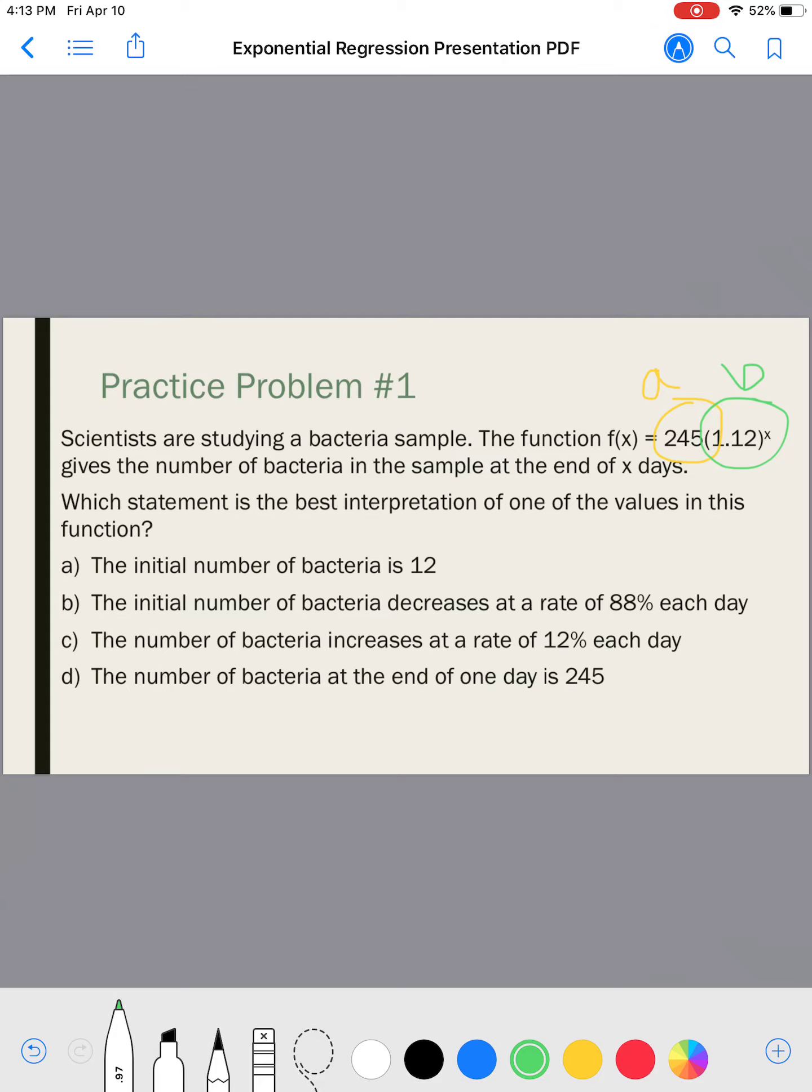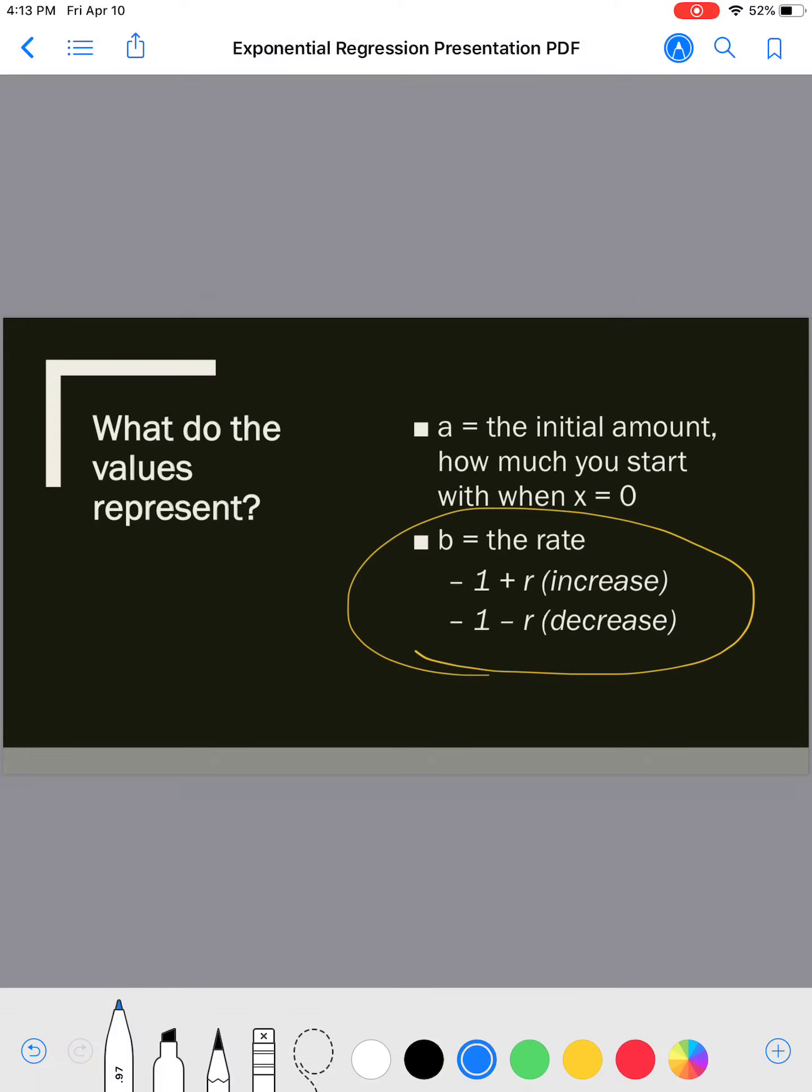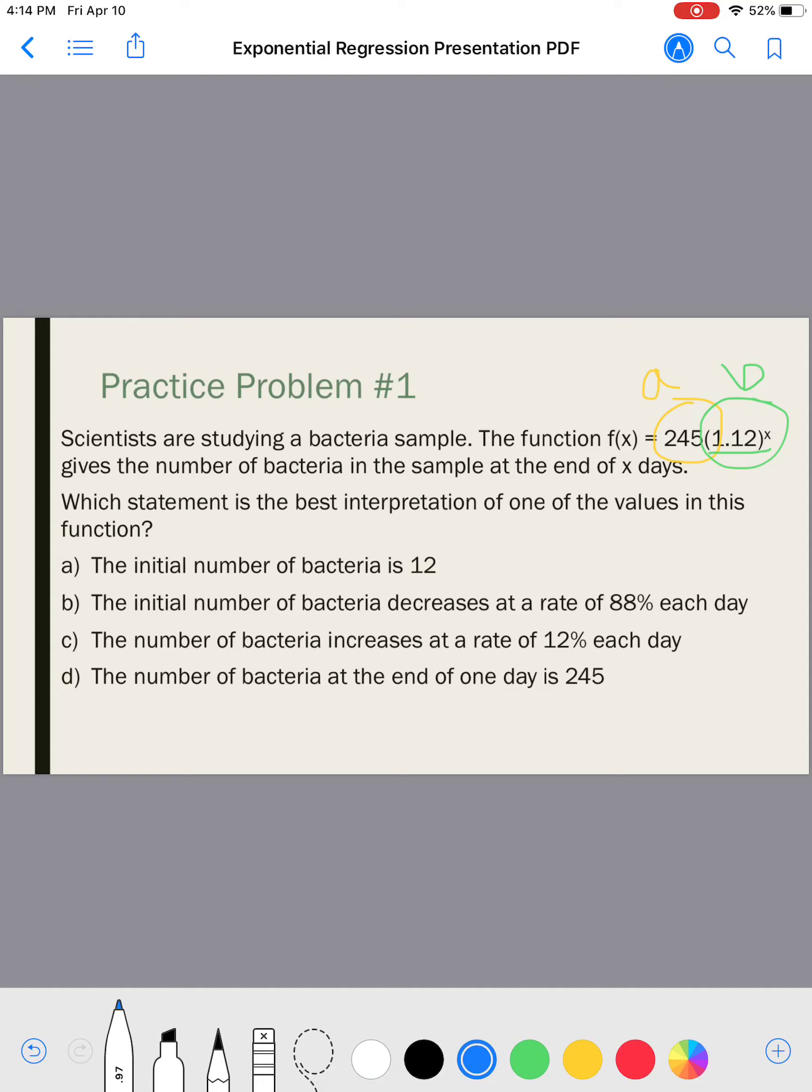Then my B value is 1.12. Now, is that exponential growth or exponential decay? How do I know? It's exponential growth because this number is greater than one. So I know it's exponential growth. Now, I can already look and see that the multiple choice problems have percentages in them. So it's also going to want me to find my R value. Well, if this was exponential growth, to get my B value in the first place, I had to add 1 to the R value. So to go backwards, I'm going to need to subtract 1 from my B value. So 1.12 minus 1 will give me 0.12 or 12% is the R value.